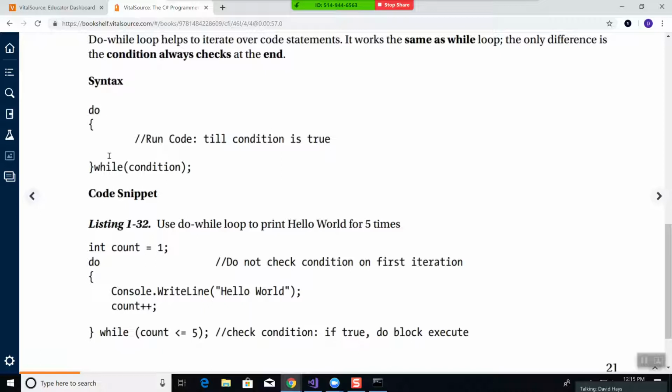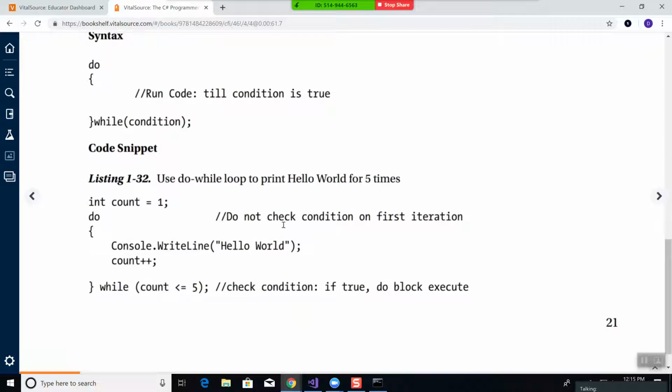Okay, we got our do while. This is where it will do what the code's inside at least once and then do the condition. Their code actually looks correct here. They set it equal to 1. It prints it here, so that's the first time.